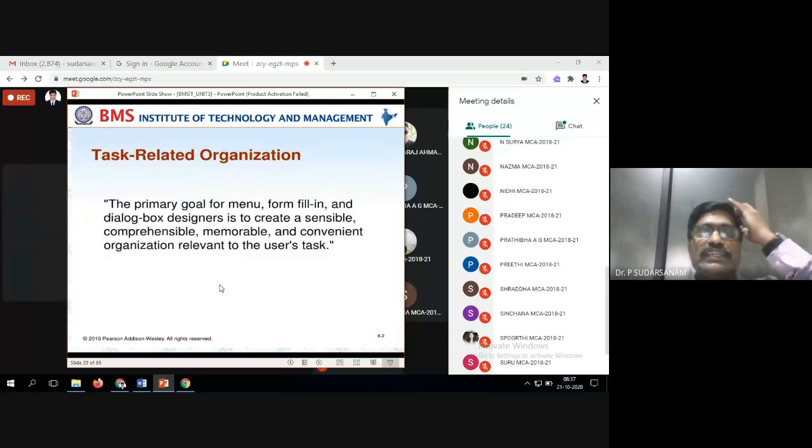Task related organization is nothing but the primary goal for menu, form fill-in and dialog box designers: to create a sensible, comprehensible, memorable, and convenient organization related to the user's task. So, related to the user's task, we have to make it convenient and rememberable.